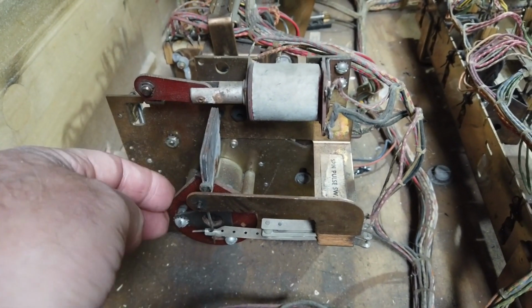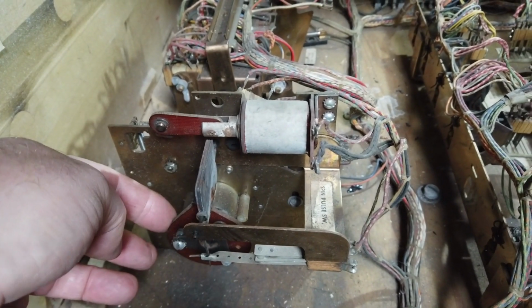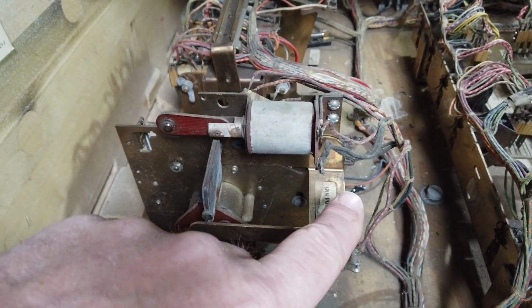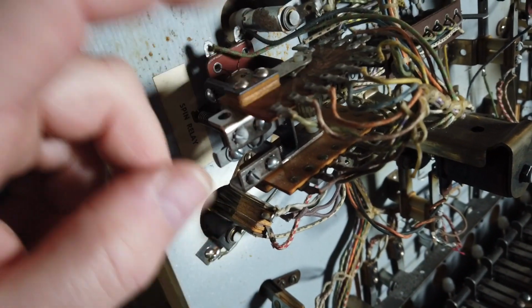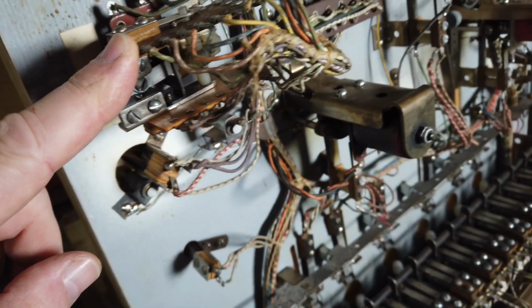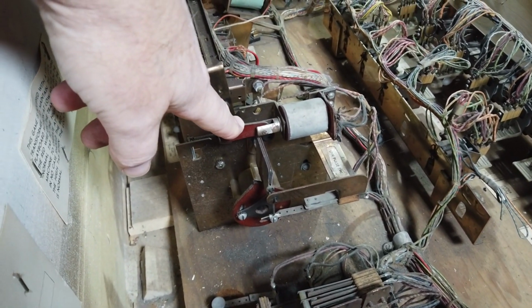that activates this little switch. So what I'm thinking happens is that tension builds up on the spring, and then at some point this fires, or maybe the other one fires, this goes pow, spins this, which then sends the signal off to some other stepper, which I don't see here right now. There is one here, which might be related. So once we get this going, we'll see if this starts to click forward or not. I would assume it would be something similar to this, but I don't see another one at the moment. But we'll see if we can get this thing going first, and we'll see what happens once that starts working.